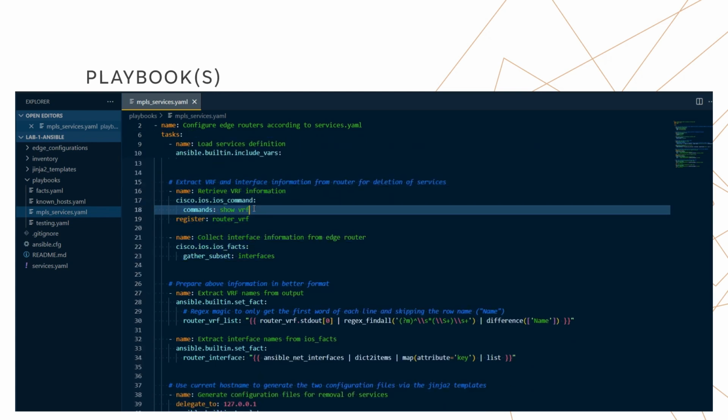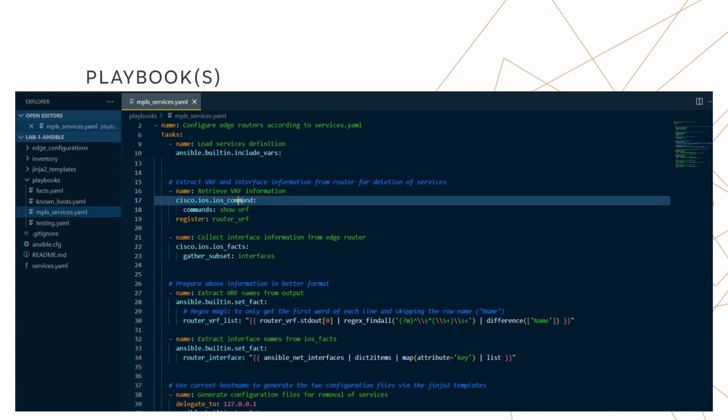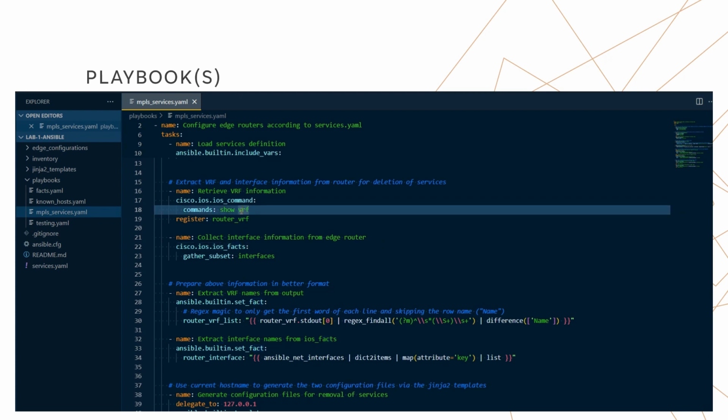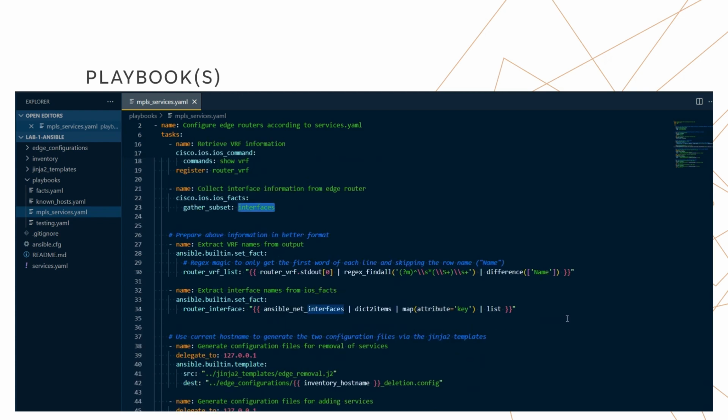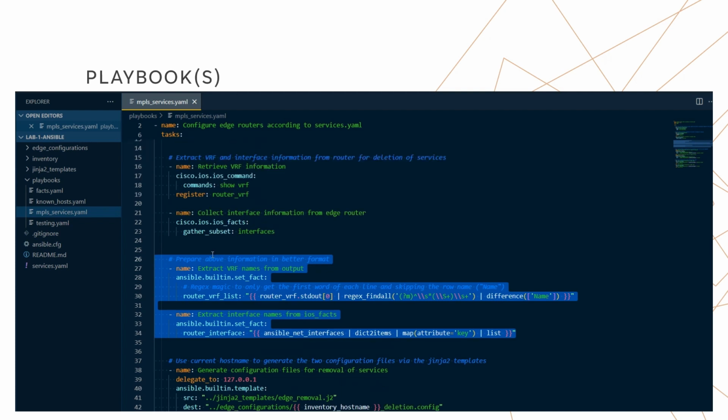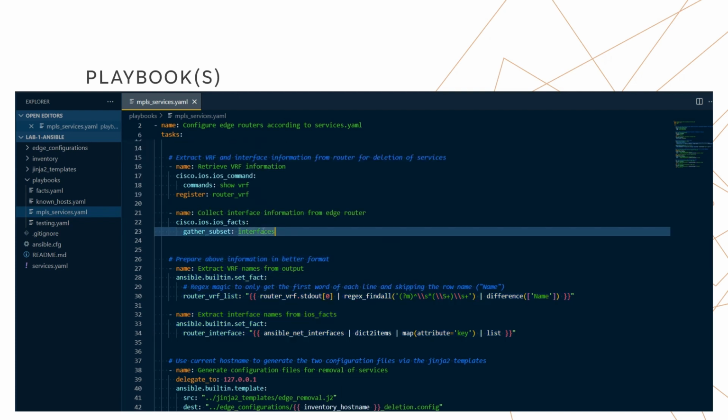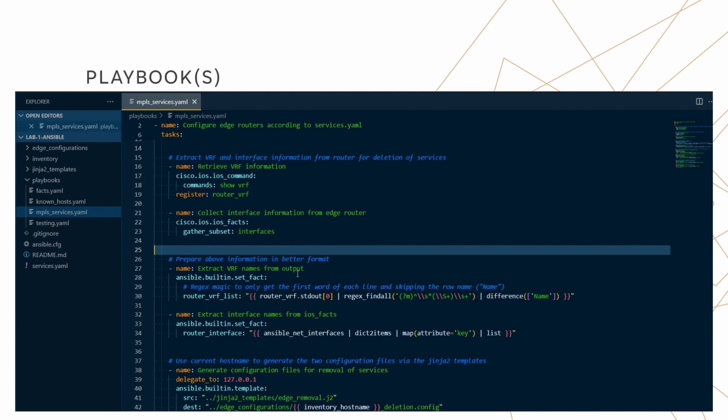I then retrieve some information from the routers. I need the VRFs and the interfaces. This is needed so I can remove things that aren't defined anymore in the services file. So I use the IOS command or facts to get the relevant information. These two tasks belong to the information I get above because I need it in a better format, because it's not really usable only with this.